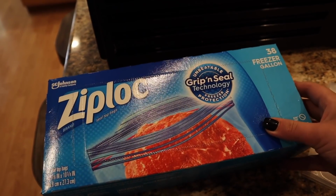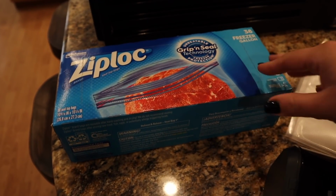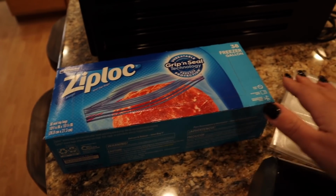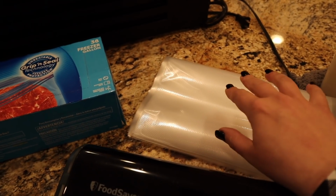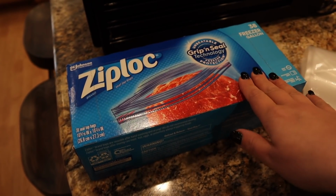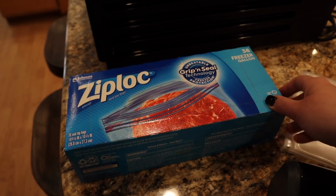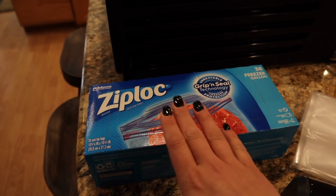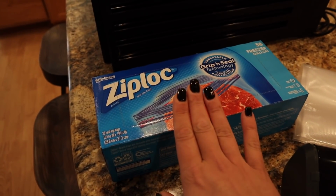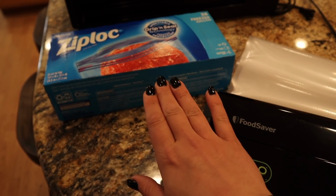The first couple of years I was doing food preservation, I didn't have the ability to use a food saver, so I used all Ziploc bags. And I can tell that the quality of food preservation is better in a food saver. All that to say, I do have Ziploc bags and I will use these to do some food preservation in. So I did stock up on these because they were on sale at Costco last time I was there, and I will be using both again this next year.